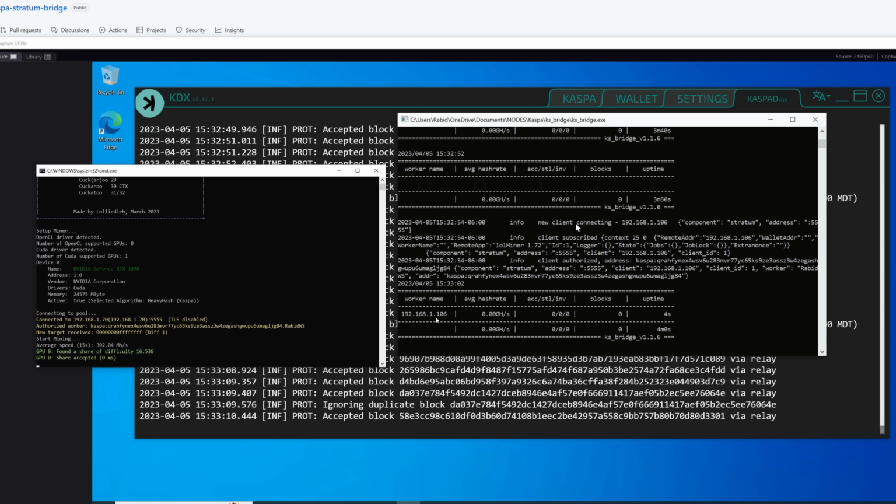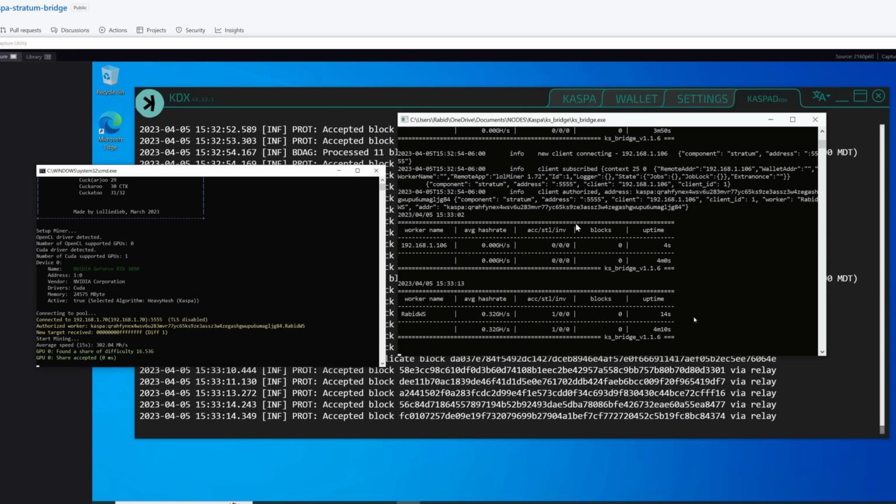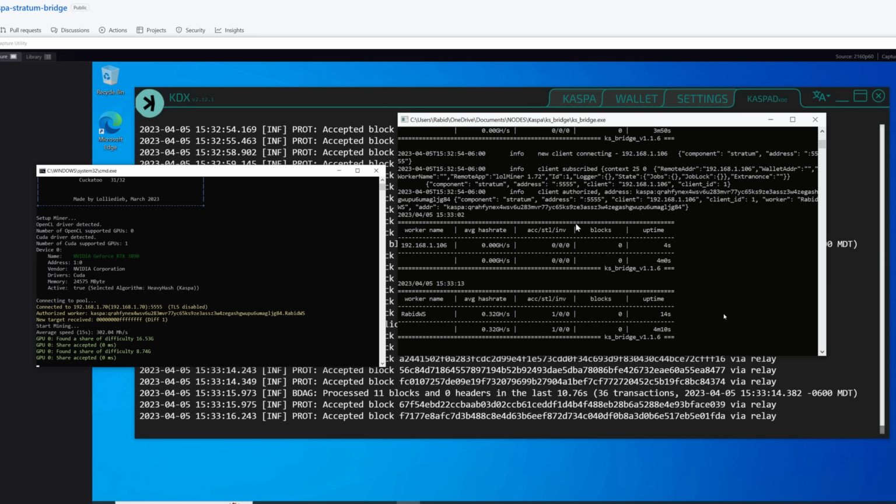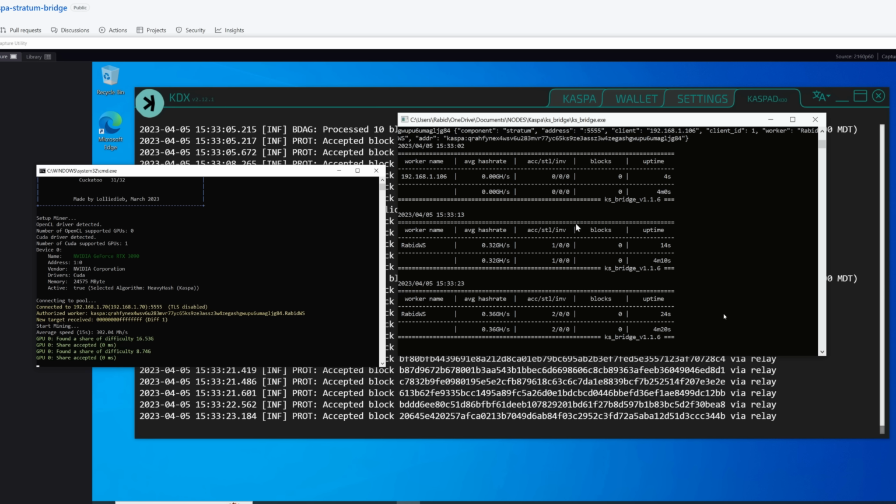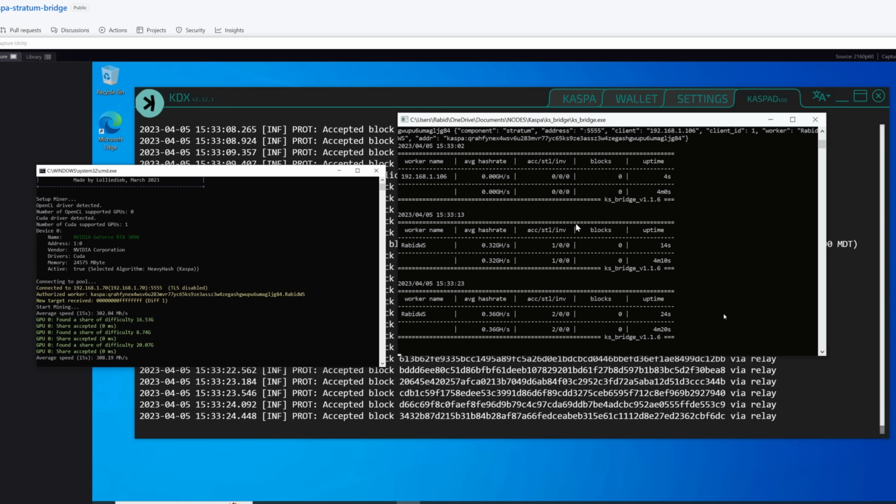It will swap over to the worker name here soon, but it'll now start gathering shares. We already actually have one accepted share here, but it's now mining to the node. I'm technically solo mining KASPA right now at home at my own node, 0% pool fee, because it's all mine. We're greedy like that, guys.